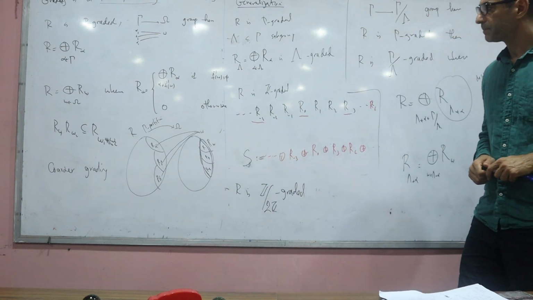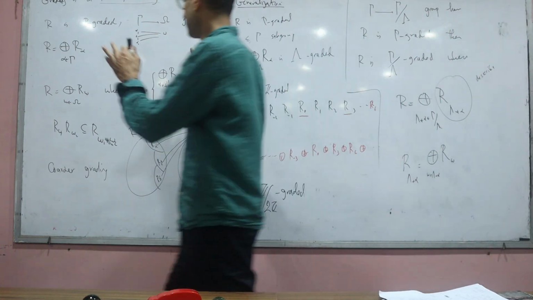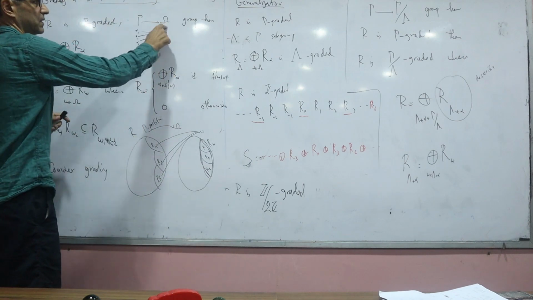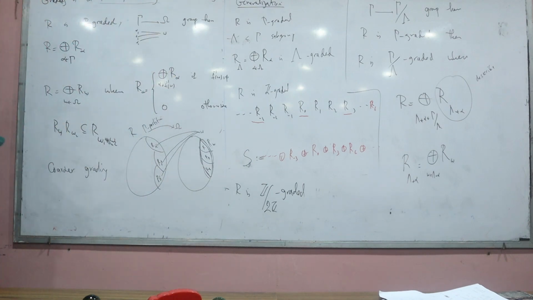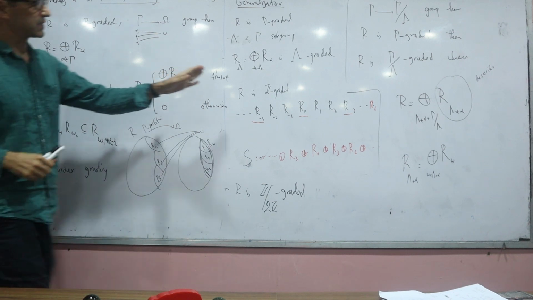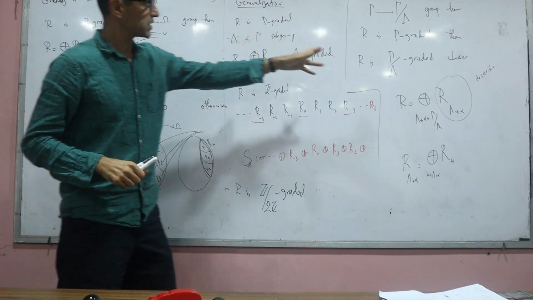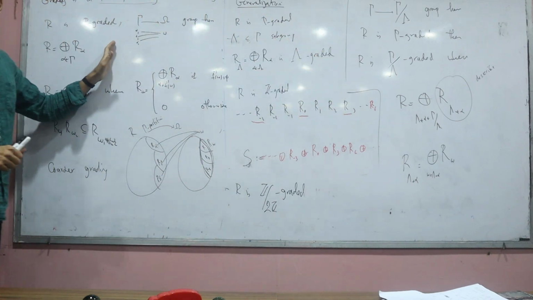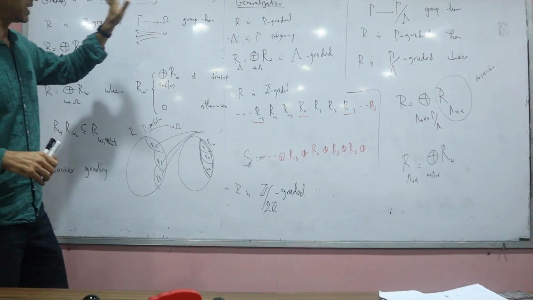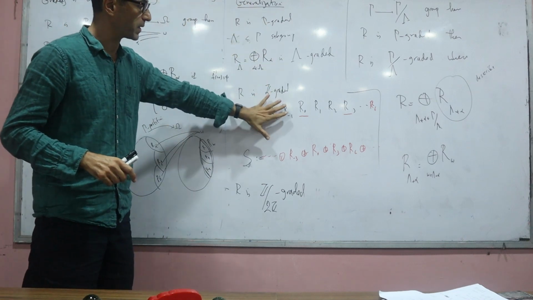But here the thing is different. It's a different grading. This is different. But here you are grading with respect to the whole ring. Gamma, yes, whole ring. This is the whole ring. But this is just a sub-ring. And this is just an example of this one here. So maybe it's my mistake to mix this. So this is a sub-ring.